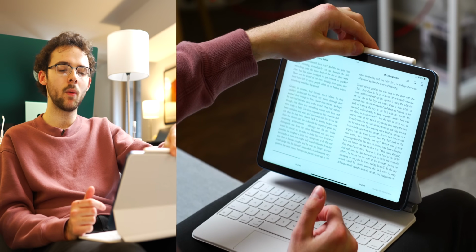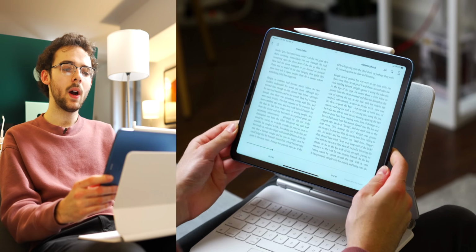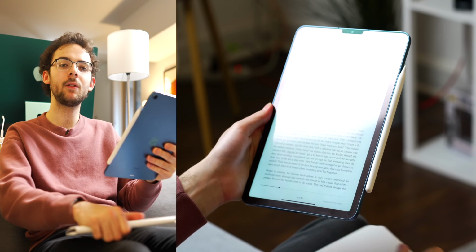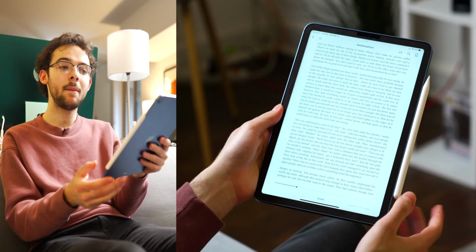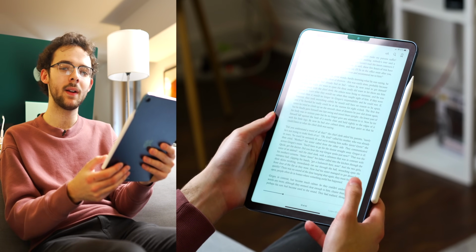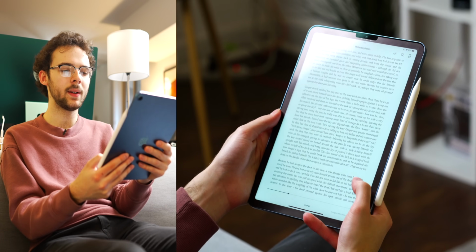But if you want to have more of an authentic, big book experience, of course, you can take it off of the case here and turn it into portrait mode. I kind of like this, especially when I'm on the couch, just laying back. And also, a paper-like screen protector does make for a nice Kindle Paperwhite kind of experience. I'll also talk about this screen protector when it comes to note-taking as well. It's a really great accessory.